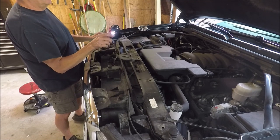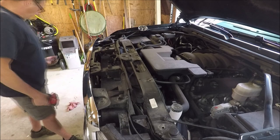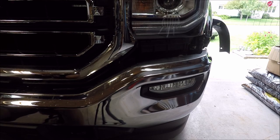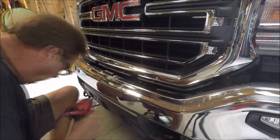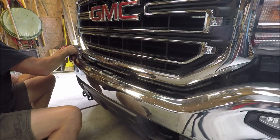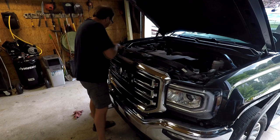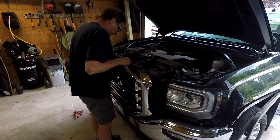Yeah, this Milwaukee, was it M12? Yeah, I love this thing. Nice and small and easy to hang on to. Next thing now is the grill. Lift up, because there's little tabs in here. It should come off. There we go. That's going to be fun to get back on.